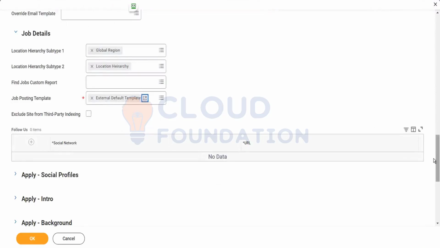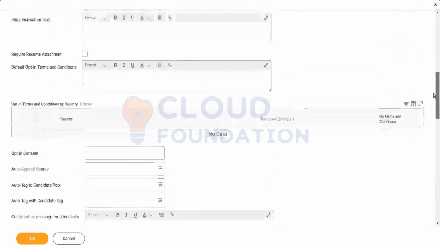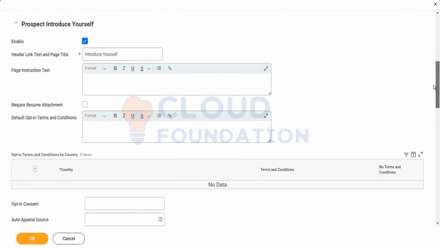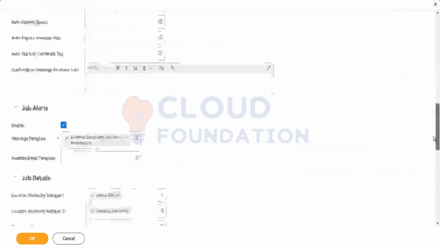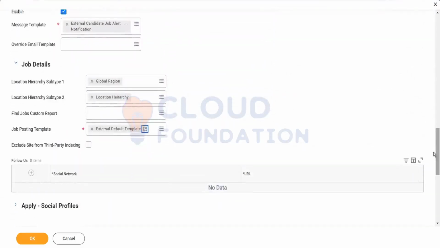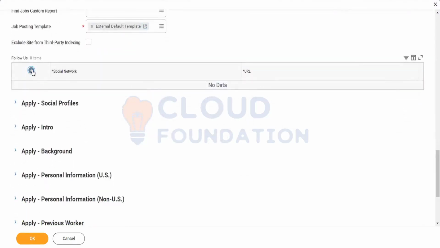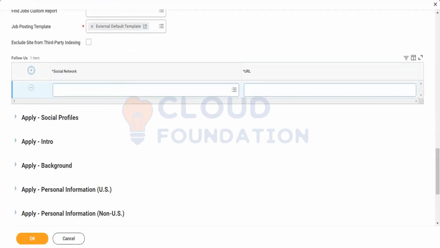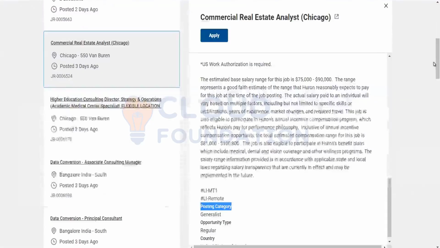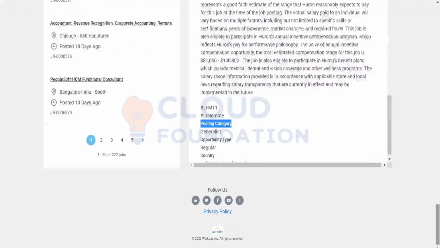So till now, we have discussed job alerts templates, which include message template and email template. Then coming on to the job details, we have one find job custom report and job posting template, how it will look like. Then if we want to include any follow us social networks, so if I go down, here we can see follow us options, no?